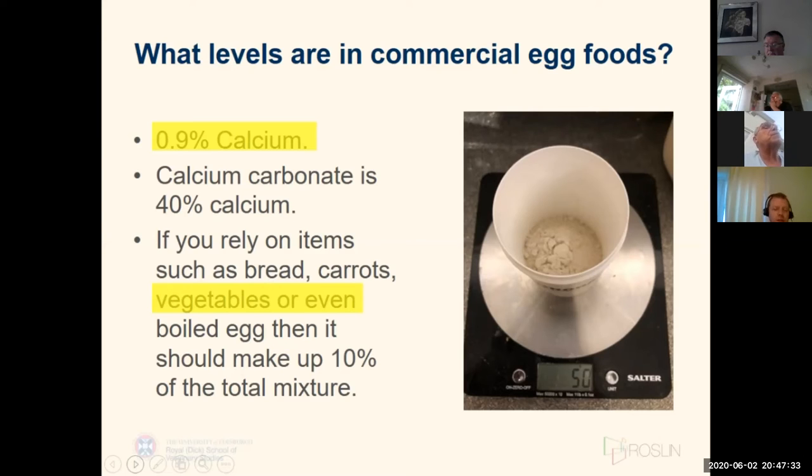But even if you're looking at 5% of your mixture, you're still talking 50 grams per kilo. Or in my case, I'm using, like I say, 10% in that mix. I'm using 100 grams per kilo. Now, okay, that might mean I'm going to get through a kilo of soft food in maybe a couple of nights as fed, maybe every 3 nights, maybe every 4 nights. You're going to get a fair bit of wastage, I guess. But the fact of the matter is if you want to get the calcium level right, it's actually a fair amount of calcium you need to add. And if I'm adding 50 grams a day and I've just spent 10, 12 quid for a 100 gram tub, that's quite a big add-on if I'm using a commercial calcium supplement that's been marketed like Nutribal.